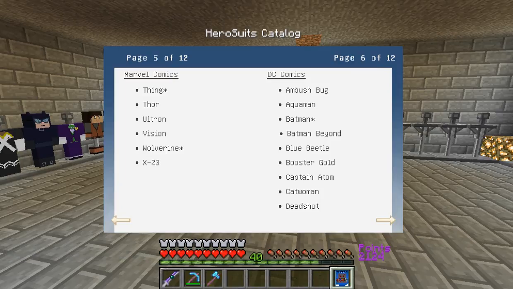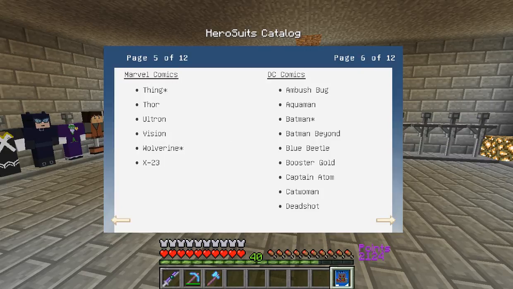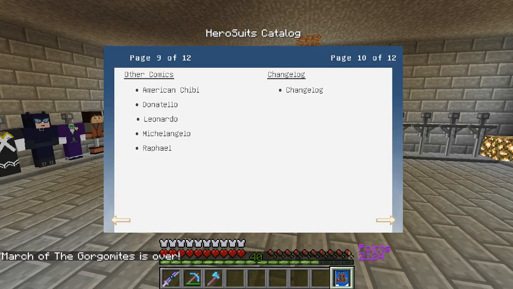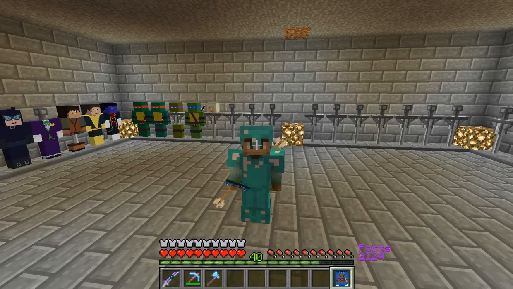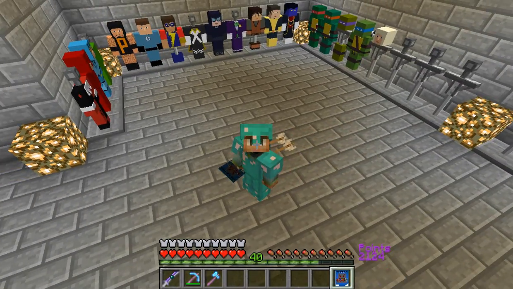They have Batman. Batman Beyond, which is another cool one. He's a tier 4. Then after that, I think, is Green Arrow. They added him in. He's a tier 3. Martian Manhunter, which they had. Zoom, Wonder Woman, Superman. Final page. And they don't have any new ones. So those are all the new ones that they've added. So they've added basically everybody from Age of Ultron, Green Arrow, and Batman Beyond. And I think that was all the ones that I covered.